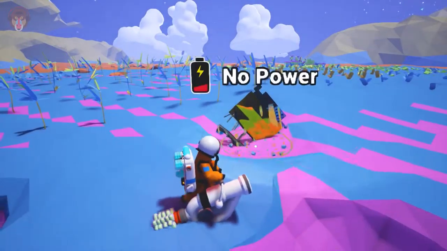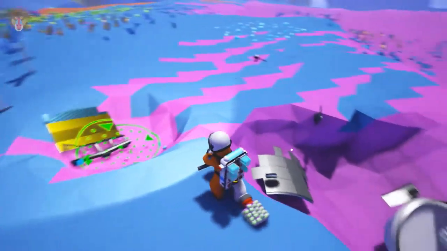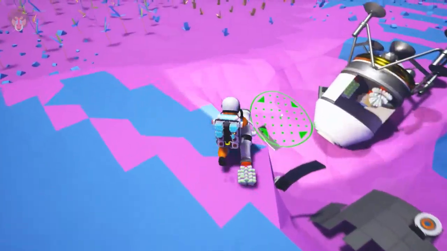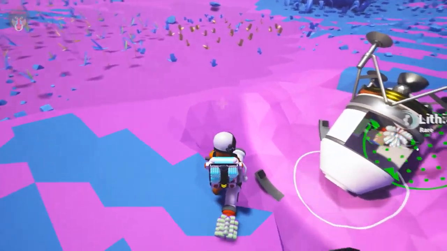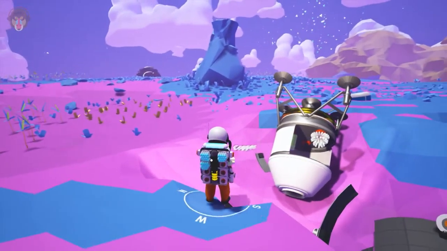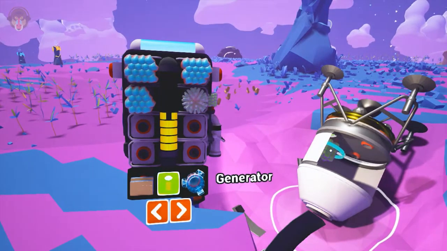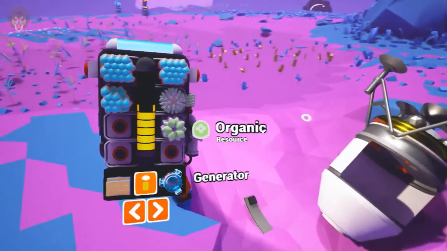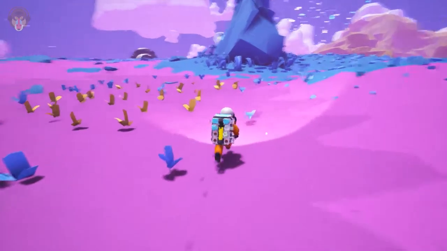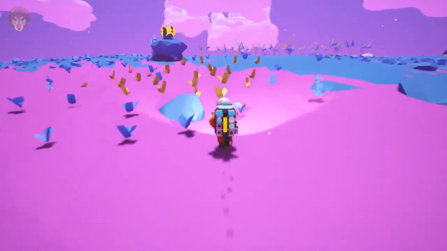Alright, you, nothing. You, no, nope. And there we go. No power. Do you have anything? Looks like a solar panel or something. Or a panel of some sort. Very shiny. That looks like nothing. Oh, there's stuff inside there. Alright, let's grab that stuff, open up our inventory, and place copper there, lithium there, and organic over there. Alright, cool.